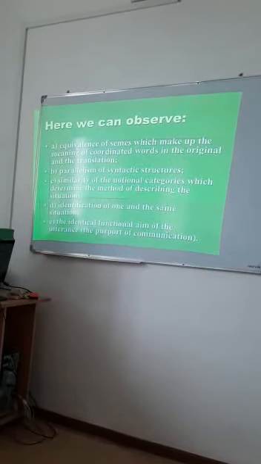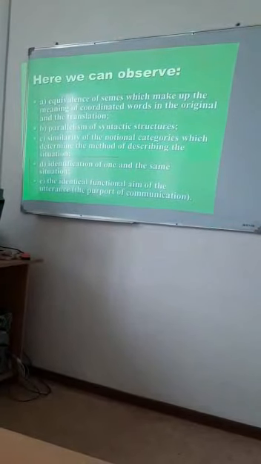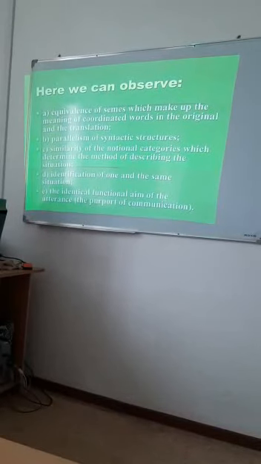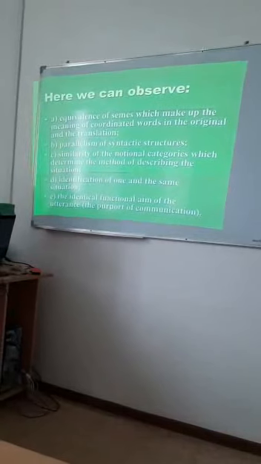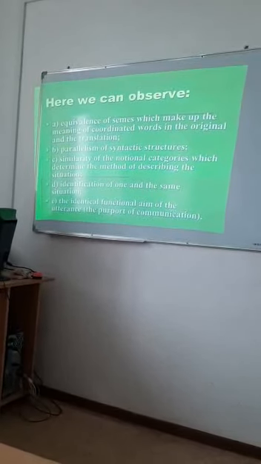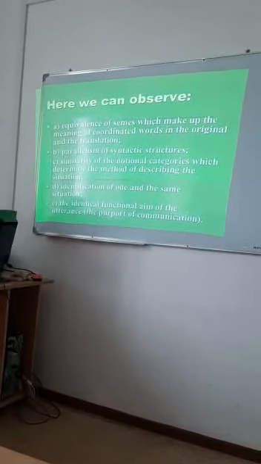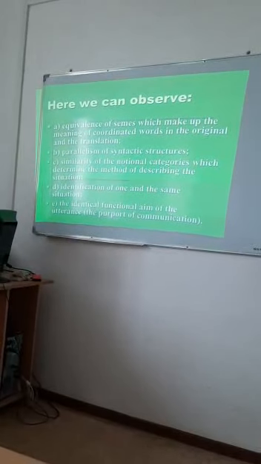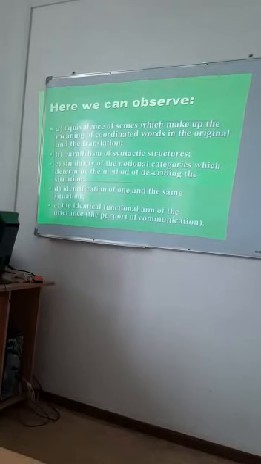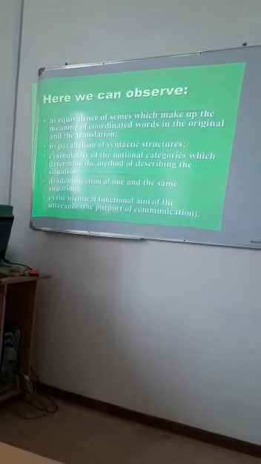Then point B, parallelism of syntactic structures. So we know syntactic structures also carry meaning. So here, according to point B, we see invariant meaning. So the meaning of syntactic structures is the same. And point A, that's the last feature, is equivalence of semas, which make up the meaning of coordinated words in the original and the translation. As we have already said, words contain semas, and in the original text and in translation, the meanings of the words or semas are similar, we can say, according to the fifth type of equivalence.